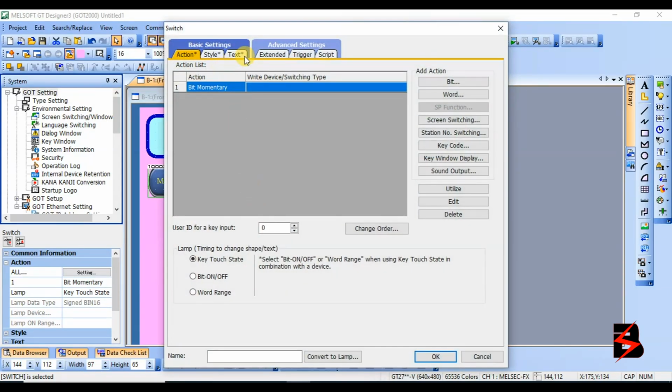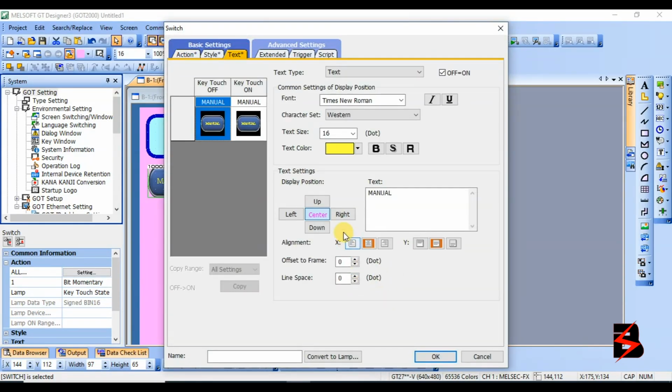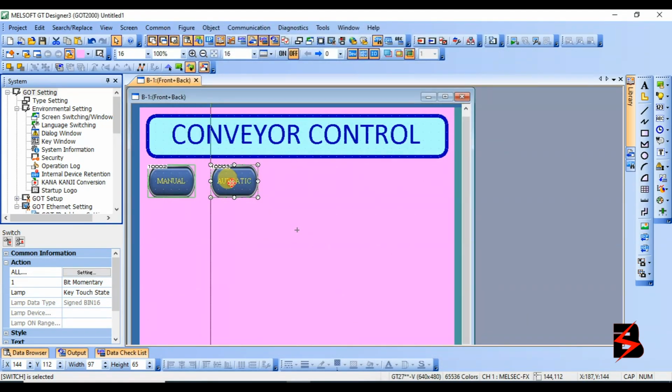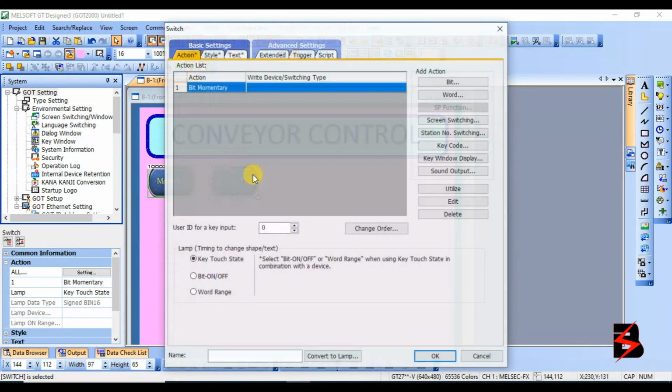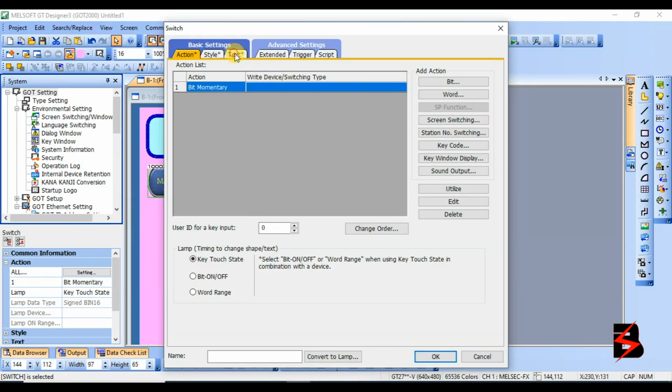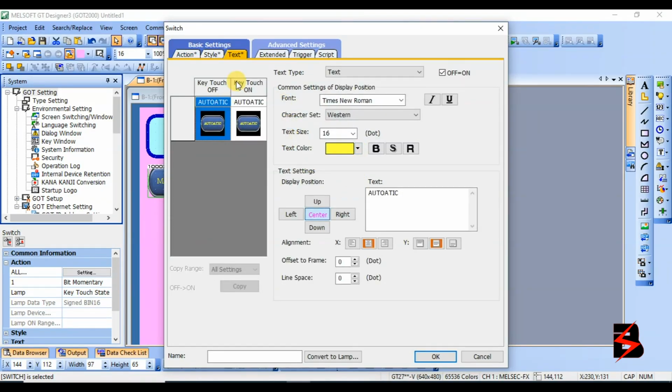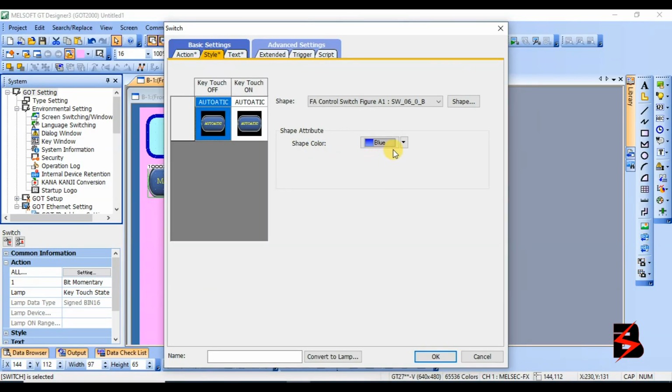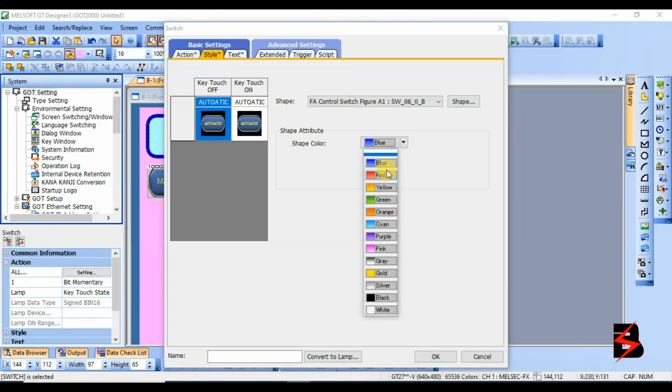Now we are going to change the text, and we are going to name it automatic. That means we are going to have two buttons, manual and automatic. We can change the color of this button. Come here, I mean style. Then you have blue.